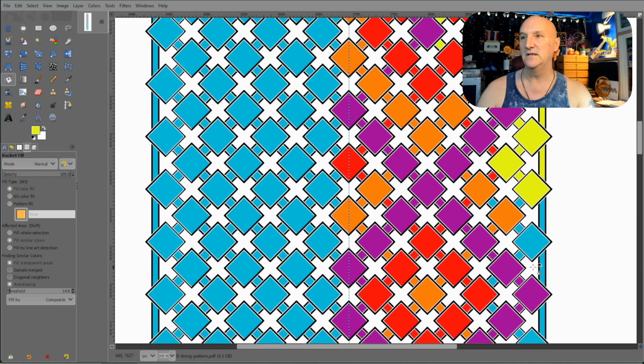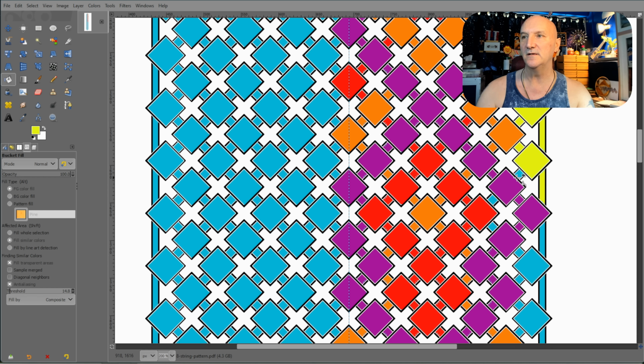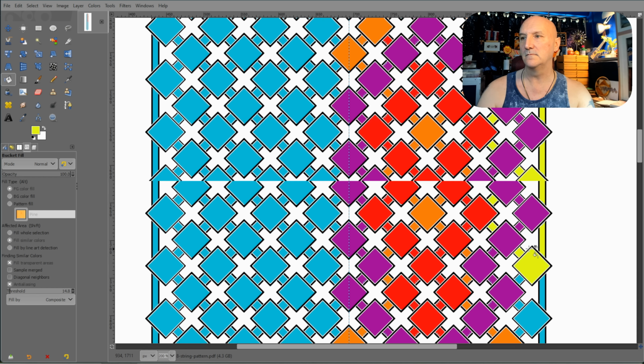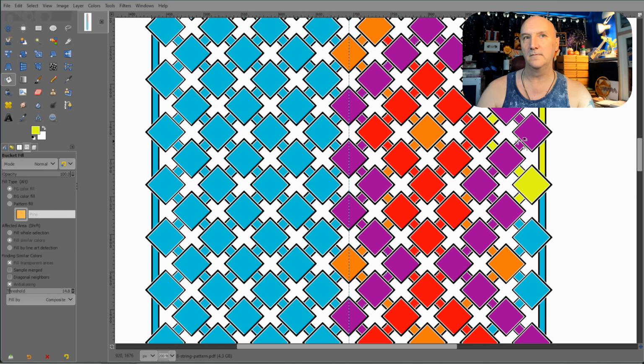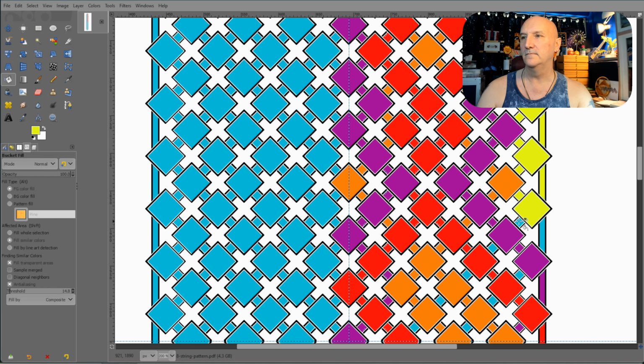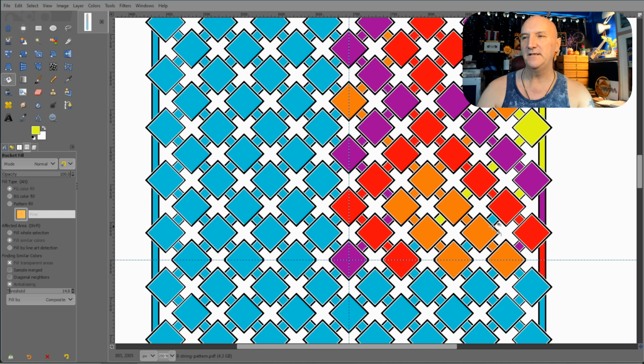Yeah. Oh, see? Look, I missed one of the oranges right there. So if we had just filled them all in with the yellow, that would have been really confusing looking at the patterns. So. I'm not sure if these are the exact colors that I'm going to use. But it's not a bad combination, really. We'll see.